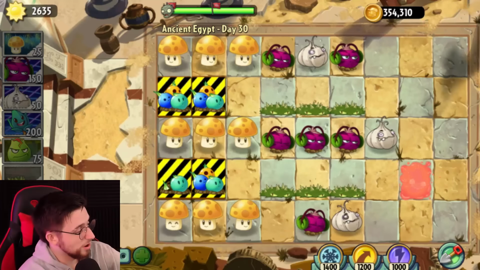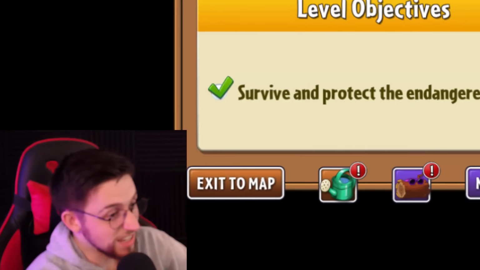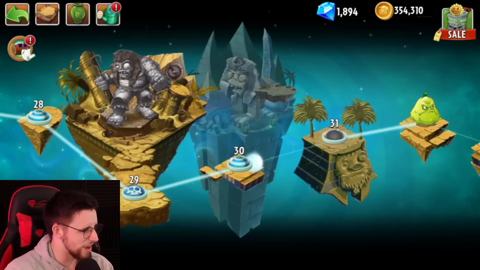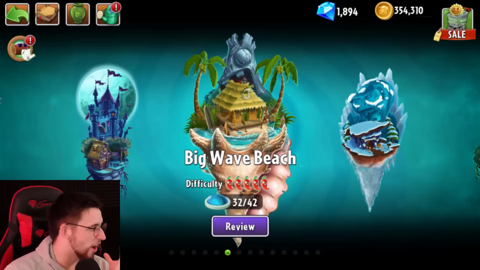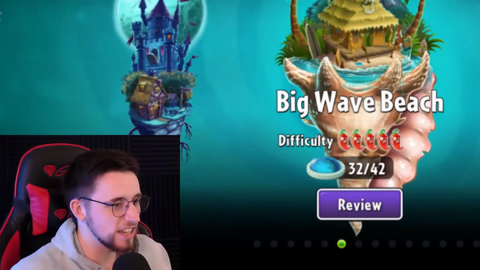Level 30. That marks the halfway point in these 10 bonus levels. These levels hit different. And just to put it into perspective, these are the first 5 bonus levels in the very first world. There's still another 5 to hit here. And then we still got all of this. What the hell are the big wave beach bonus levels going to be like? How bad are they going to be?